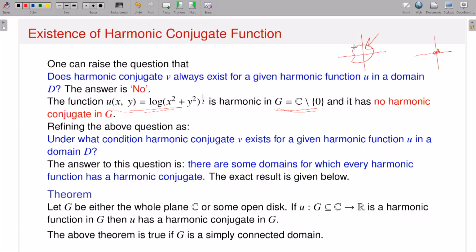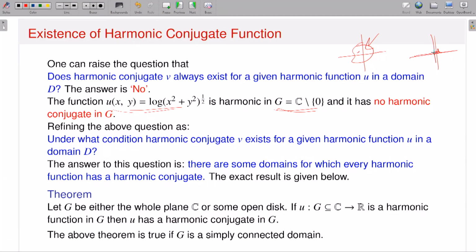So C is simply connected, because if I take a simple closed contour, I can deform it to a point, and I cannot exit from the domain; it is always there. However, if I have a domain where the origin is not there, and I take a simple closed contour around it, then you cannot deform it to a point without leaving the domain, because at one point of time it should pass through the origin, but the origin is not a part of the domain. So you cannot squeeze it.